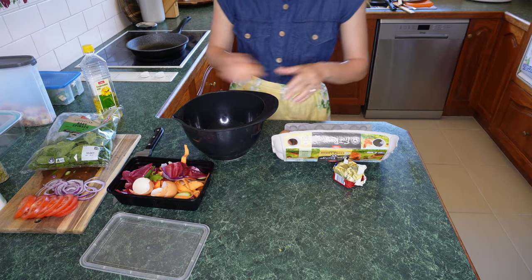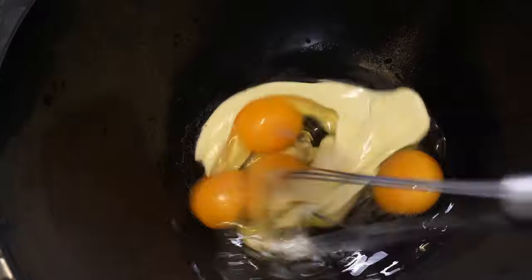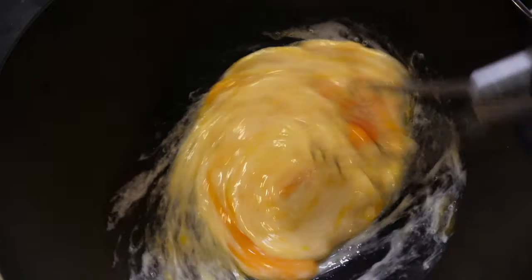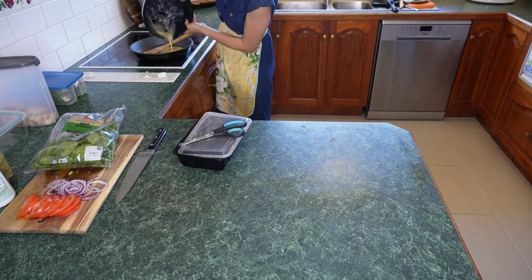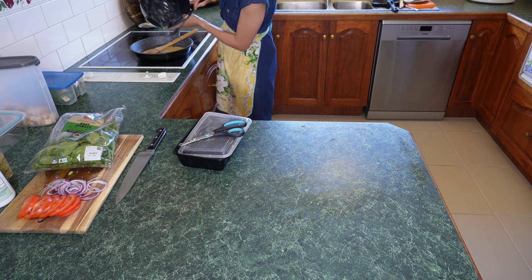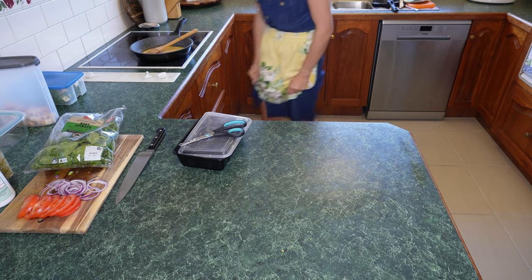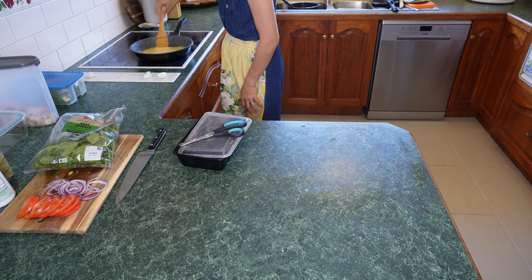Next up we're prepping scrambled eggs. I'm doing four at this stage because not all the children eat scrambled eggs. Seasoning with salt and pepper, adding a dash of cream — you can use milk or nothing if you prefer — and cooking low and slow with some butter. I'm keeping all my veggie scraps for my worm farm, which I use to nourish my garden with the kids' homegrown herbs, a few vegetables, a butterfly garden, and a bee garden. I went outside to feed them the scraps, came back in, and forgot to get the chives — which was half the reason I went out there.